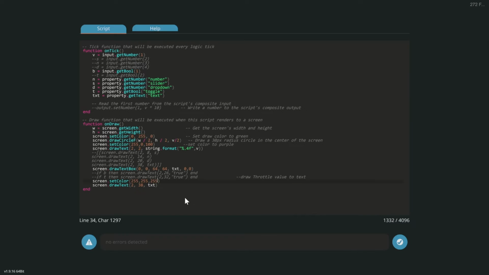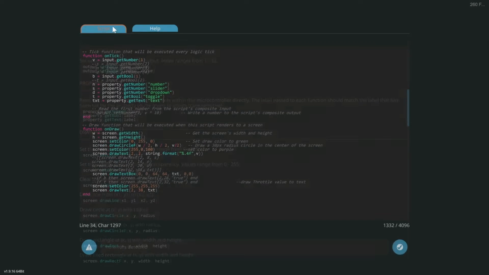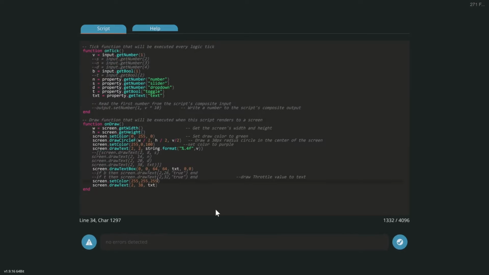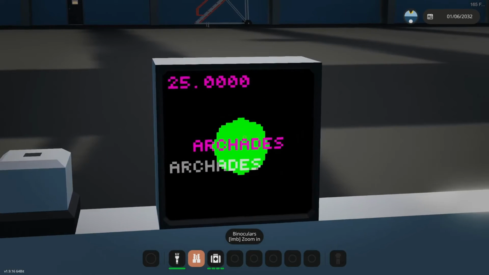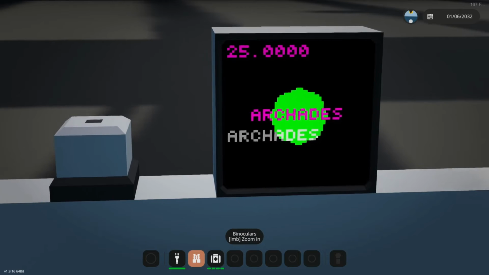Okay, so now we're going to show the next command, the transparency, which is just adding a fourth argument to the color. So we're going to comma, and then I'm just going to go 150. And now as you see, it is more transparent.